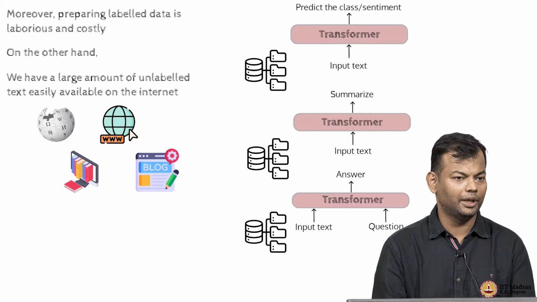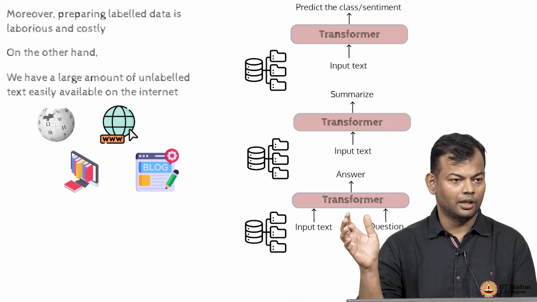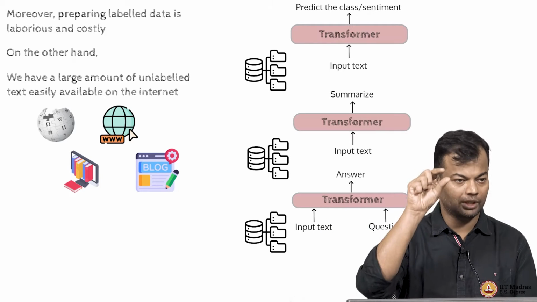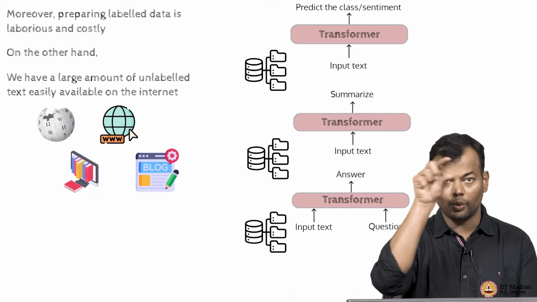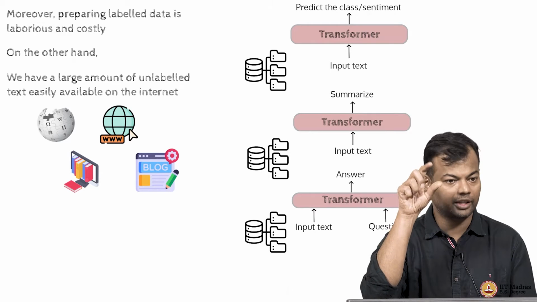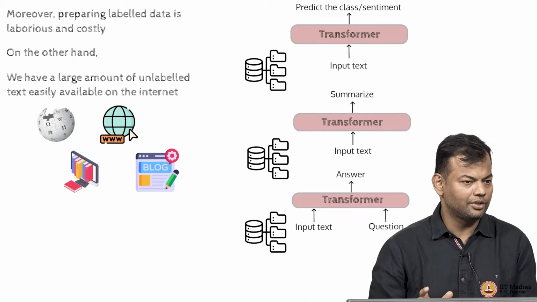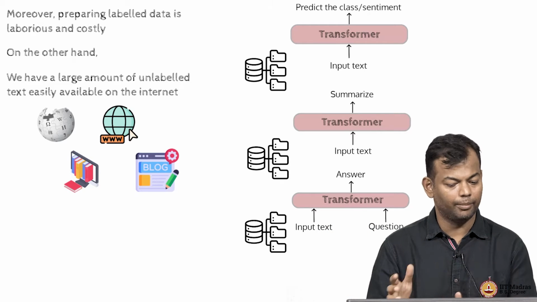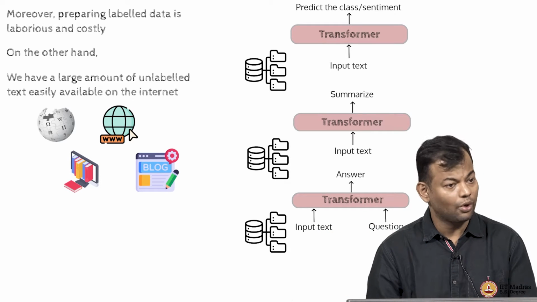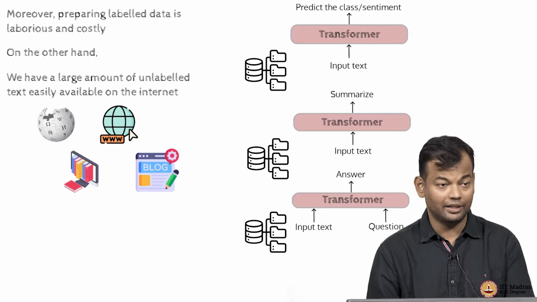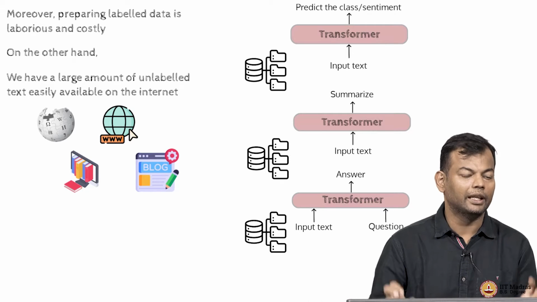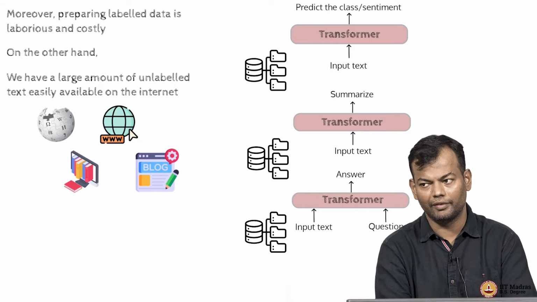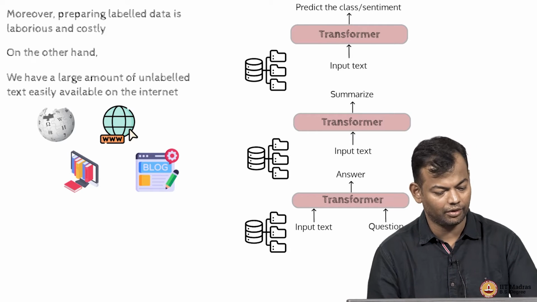Why am I calling it unlabeled data? Because this is just text. It does not say that, hey, paragraph 1 in book 2 is actually talking something positive. Or here's a question that I have asked on paragraph 1 in book 3 and here's the answer. All that is not there. It's just a large collection of text, right? And Wikipedia, books, blogs, news, all of this is available on the net. And this is available for free. I mean, assuming it's not copyrighted and so on, right?